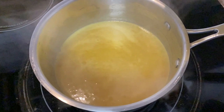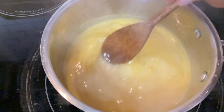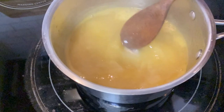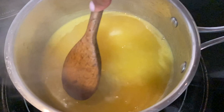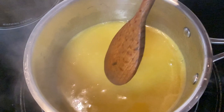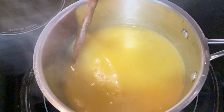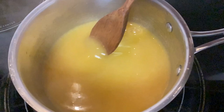Sea moss. We're gonna add a little bit at a time because I don't want it to overpower anything. Stirring really vigorously because it's starting to form a gelatin-like kind of stickiness, and I don't want it to stick. I want to make sure all the sea moss gets dissolved in there.